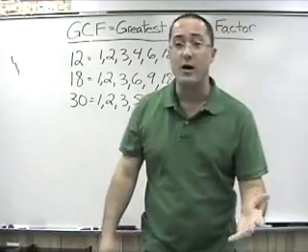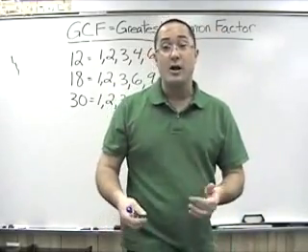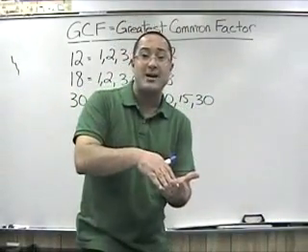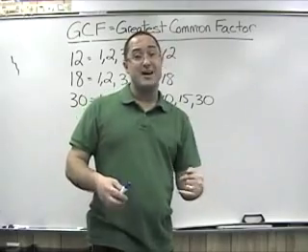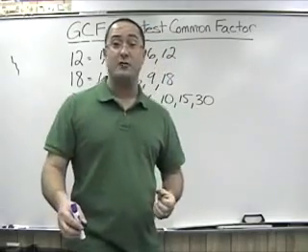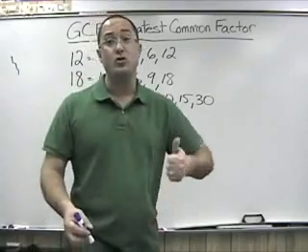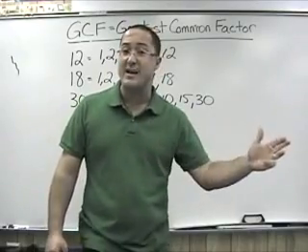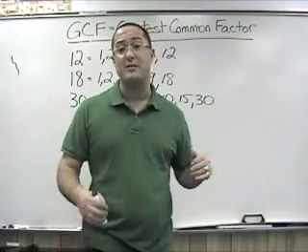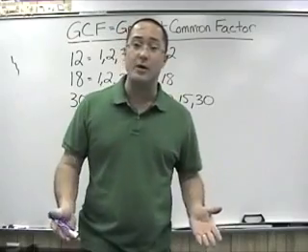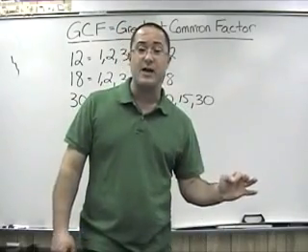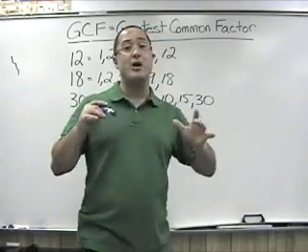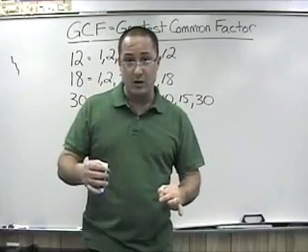That's what factors are. The multiples of a number are the multiplication facts for that number, what you get when you multiply that number by something. So if I'm talking about the multiples of 12, I'm talking about 12 times 1 is 12, 12 times 2 is 24, 12 times 3 is 36, 12 times 4 is 48, 12 times 5 is 60, 12 times 6 is 72, and so on. Those are the multiples, okay? Right now, we're not talking about multiples, we will soon, but we're talking about greatest common factor, okay?